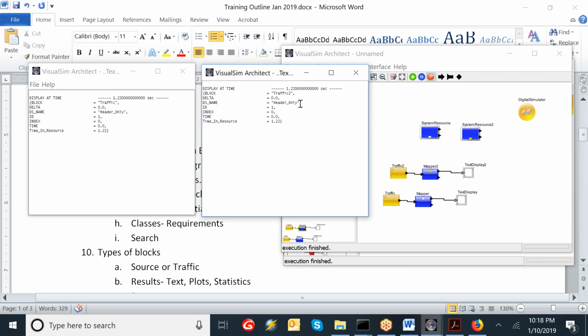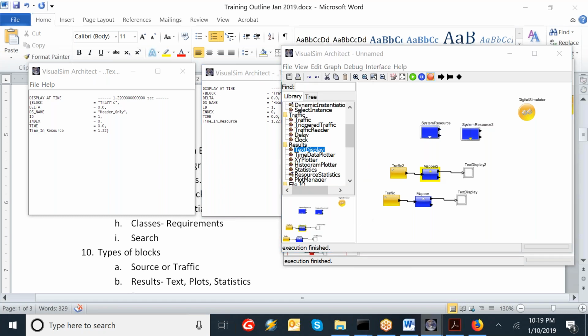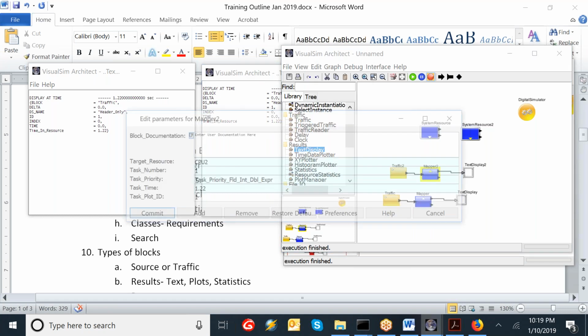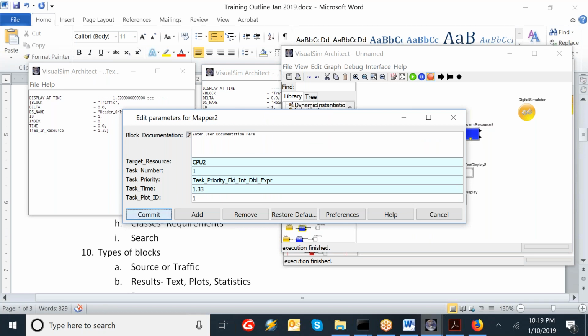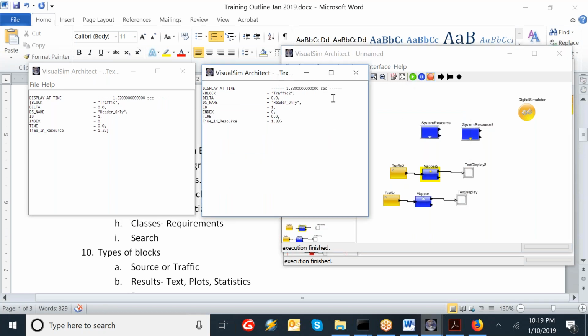So time can be completely independent. Every block could have its own time factor, you're not having a restriction on saying everybody should be off the same clock speed or anything like that. They can all be at completely independent clock speed. So for example, go back here and make it 1.33. Do that. Notice this finished at 1.33, this is finished at 1.22.